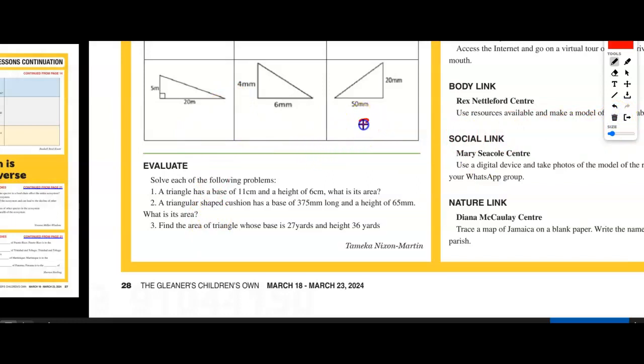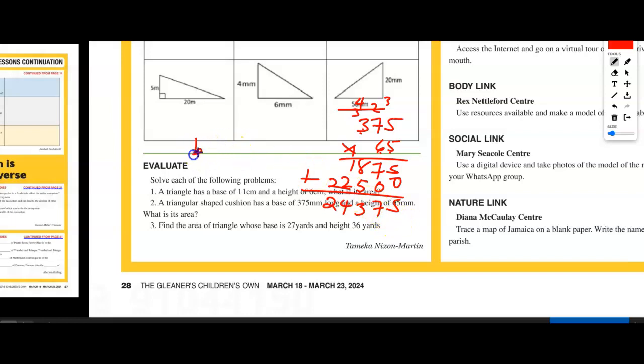So let's go, 375. I will multiply that by 65. 5 5s is 25, carry 2. 5 7s is 35 and 2, 37. Write 7, carry 3. 5 3s is 15 and 3, 18. Placeholder and cross these. 6 5s is 30. Write 0, carry 3. 6 7s is 42 and 3, 45. Write 5 and carry 4. 6 3s is 18. 18 and 4 would give us 22. Let's add these: 5, 7, 8, and 3, 13. 3 carry 1. This would be 4 and 2. So this gives us 24,375. And this would be the base by the height.